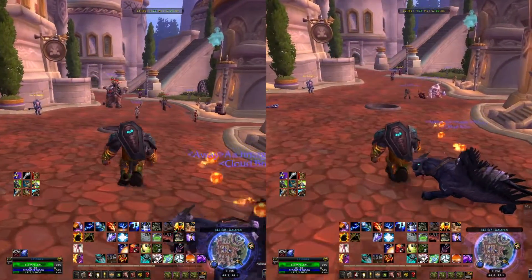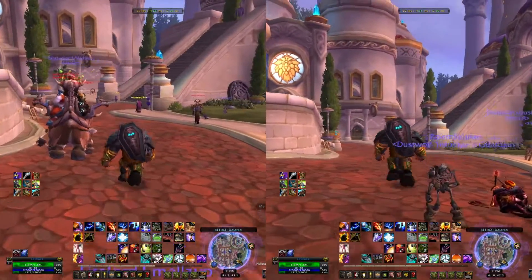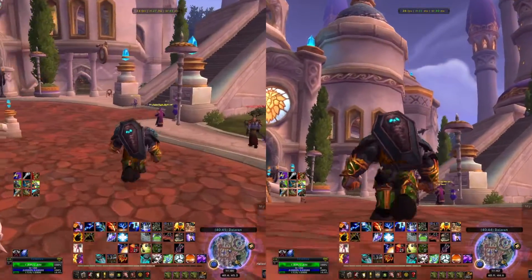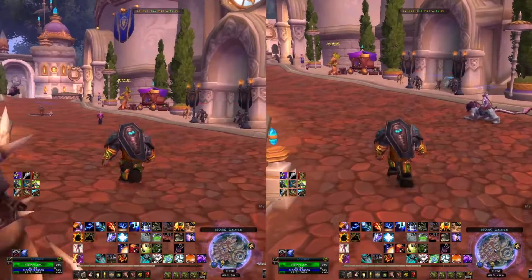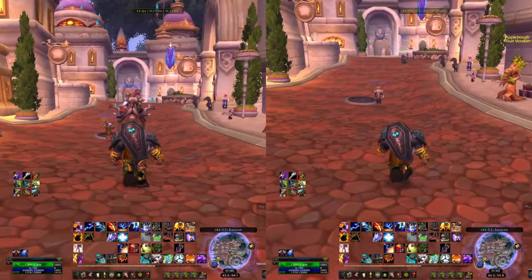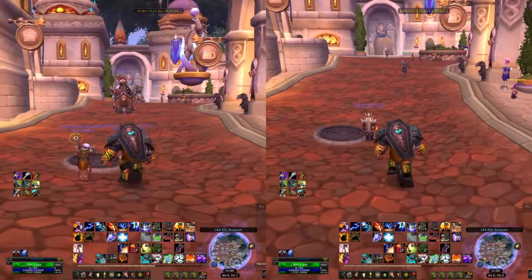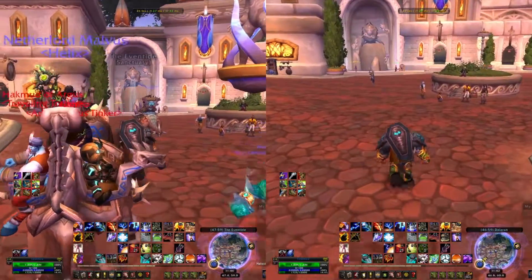On the first look I don't find any difference, but once you have movement on the screen it's a whole different ballgame. Not only do you have an increase in frames per second — if only a minor difference — the footage itself is a lot more fluent. If you see the footage next to each other, the OpenGL looks like a bad montage of a stop-motion film.